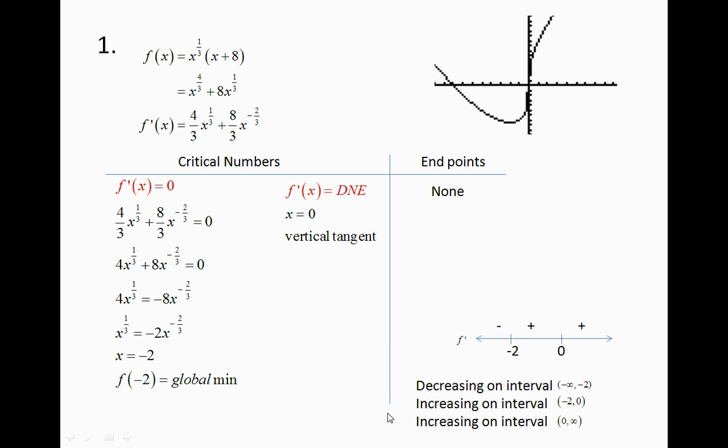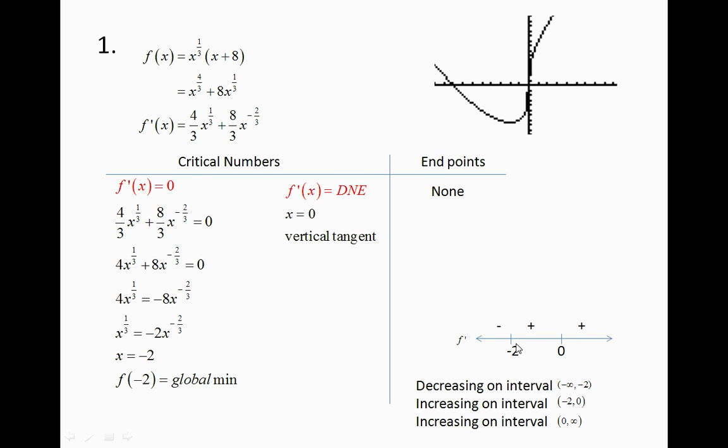Okay, the other part of the question then, the new part for the current section, is this increasing and decreasing idea. Now, in order to organize things, I decided to do this little number line down here and put all of my critical points that turned up on the number line. If I had endpoints, this problem I don't, but if I had any, I would put them on my little number line as well, just to make sure I'm not bothering to look at any numbers outside of my interval. Okay, so for this one I just have the -2 and 0 as my critical numbers.